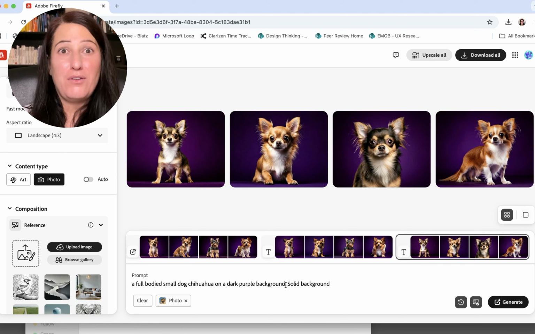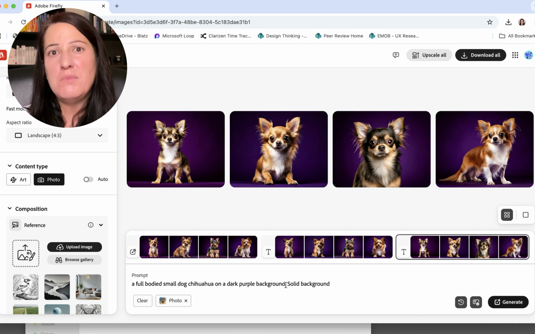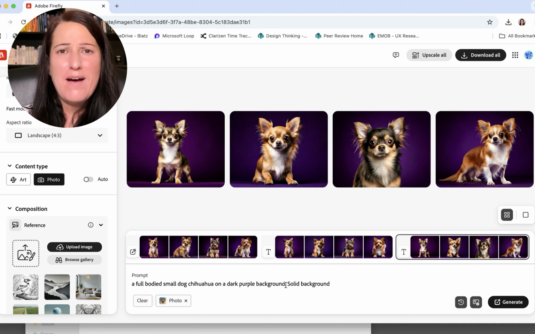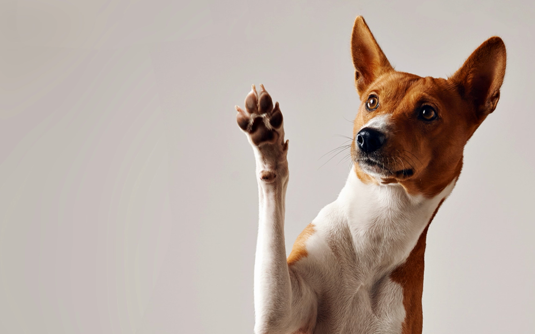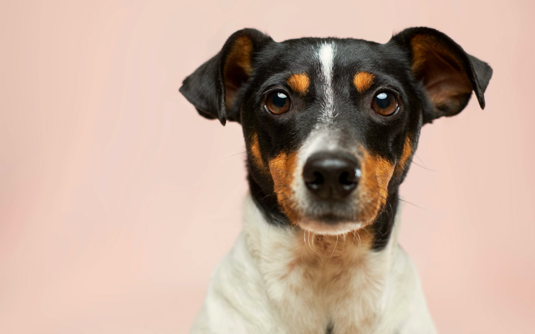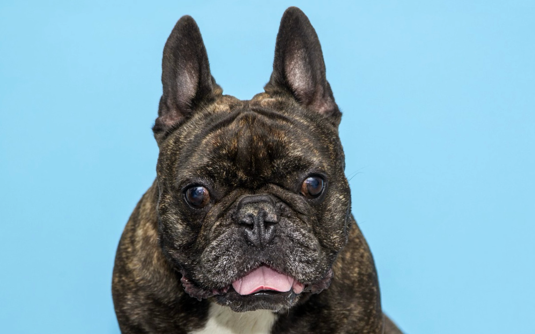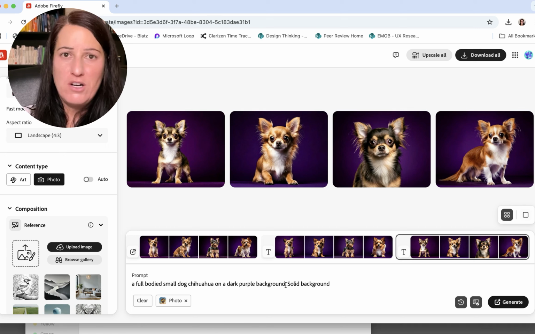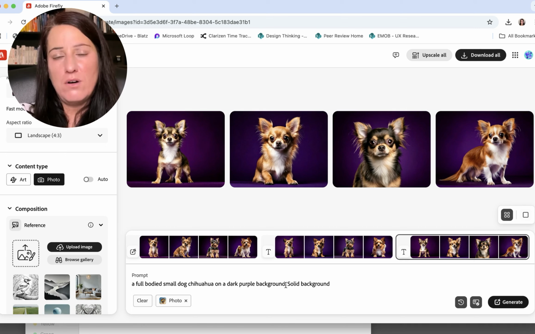I'm also thinking that I want a variety of dog breeds, and it's kind of giving me the same kind of dog. I don't know, maybe it might be a good idea to have all the dogs be very similar. I haven't thought about that, because usually I have a whole bunch of different dogs, because some people like little dogs like I do. Some people like big fluffy dogs, and some people like short-haired dogs, and some people like certain colors of dogs. Anyway, I like to use a variety of dogs to appeal to the different kinds of dog lovers.